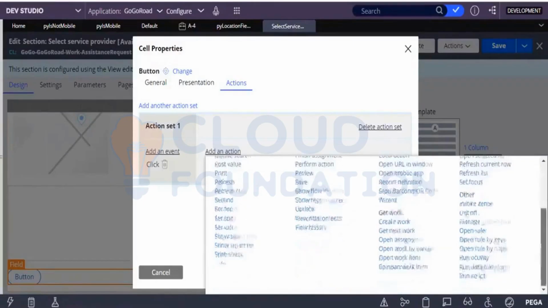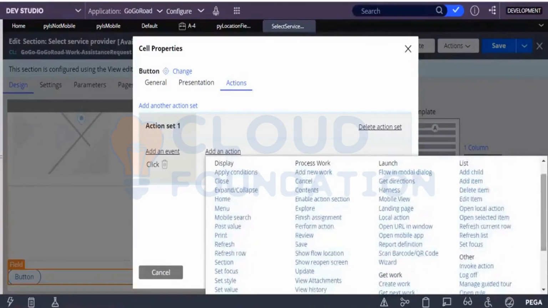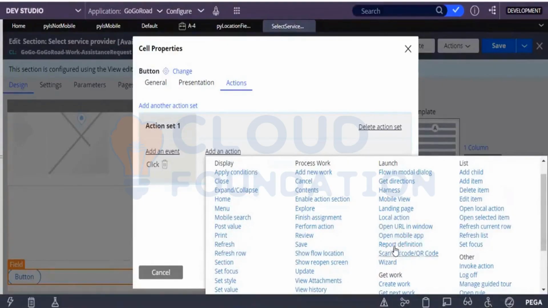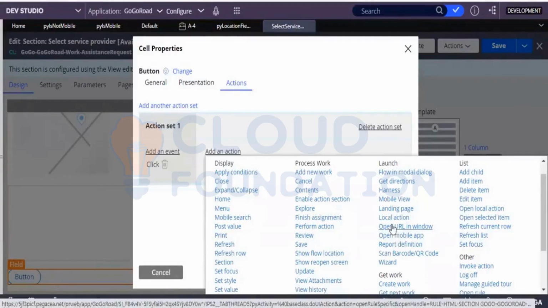Like I said, we need not customize anything. Whatever possibilities you have, they have given all of this. You can just use whatever you want, and select the particular things. Here, whenever the customer clicks on modify service address, we want to show another screen where he is able to modify his address. In order to do that, we want to use local action.